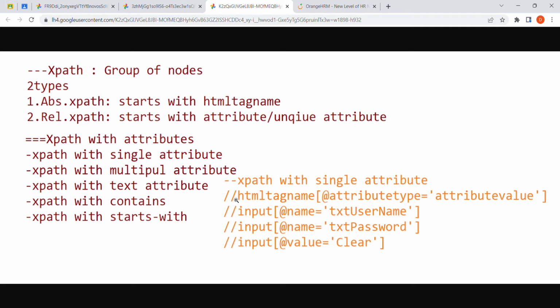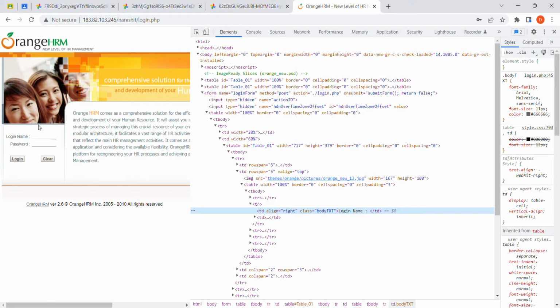Let's find XPath with single attribute: HTML name, attribute type, attribute value. Let's go to the login name, inspect and highlight.